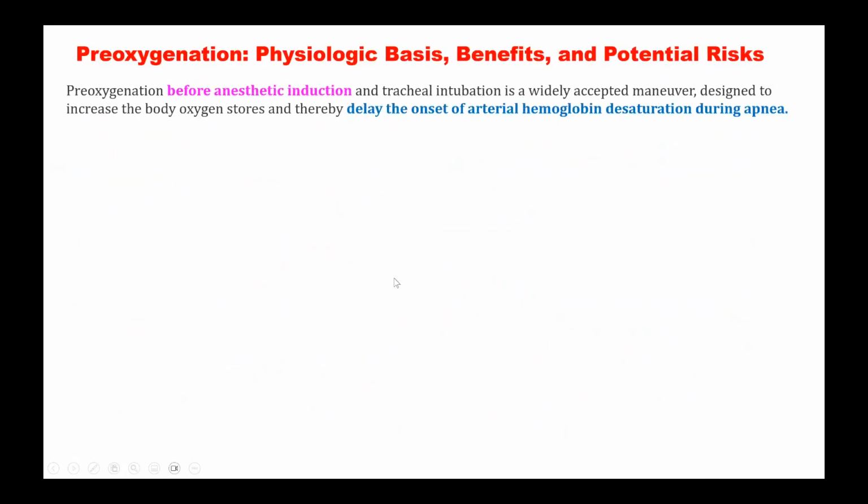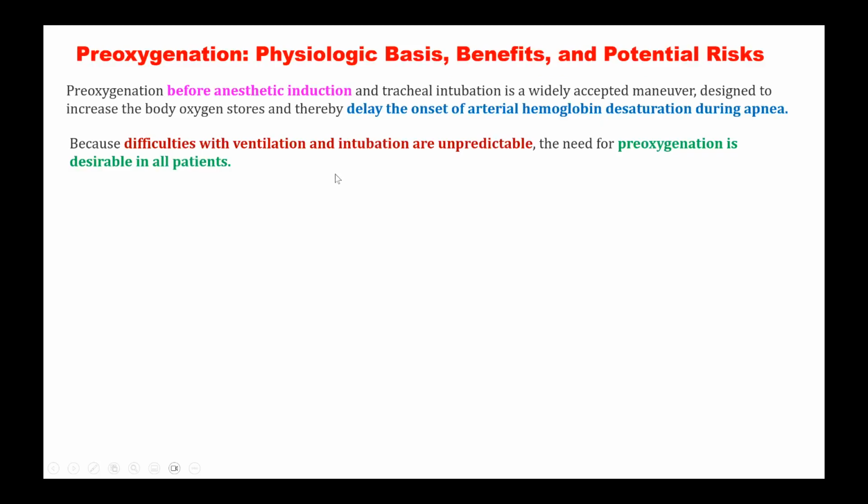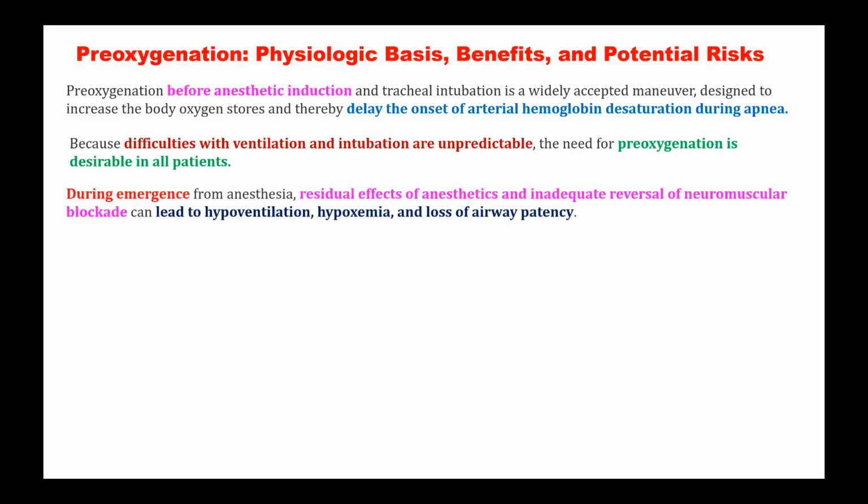So pre-oxygenation is before induction. I always give it so that in case there is a delay in securing the airway, we can avoid the patient going into hypoxemia. That is the main purpose of pre-oxygenation. In cases of difficulties in ventilation and intubation, it is unpredictable. This is decided in almost all patients.